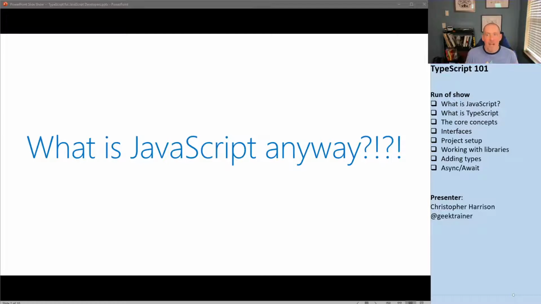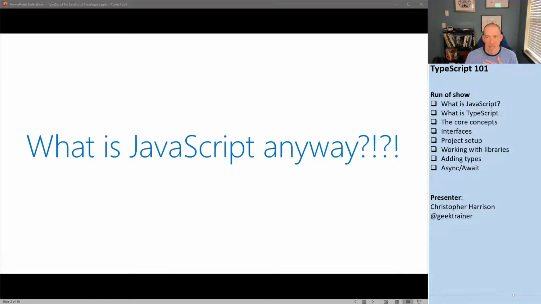But it's funny, and the reason that I have this slide here is because it can get very confusing, because we've got all sorts of different versions of JavaScript. We've got all sorts of different versions of ECMAScript, which is trying to help define what JavaScript is all about, where JavaScript is going to wind up fitting into the grand scheme of things. We've got Node. We've got different versions of Node. We've got browsers.